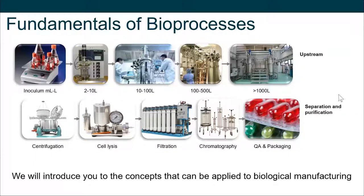We also deal with downstream processing. When you grow your cells but the antibody is inside the cells, you have to lyse the cells and purify the antibody. When it comes to pharmaceutical drugs, you simply package it. But for antibodies, human cell products, or gene products, you have to preserve them at a certain temperature and they have a limited shelf life. All of these challenges are what we try to optimize.